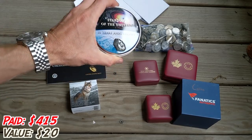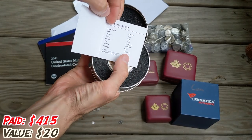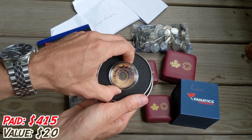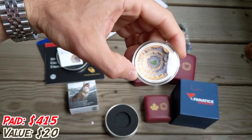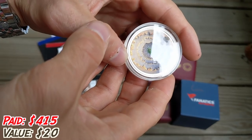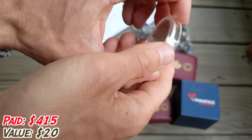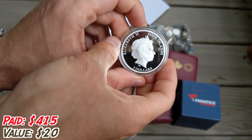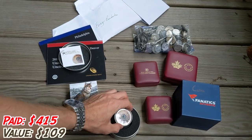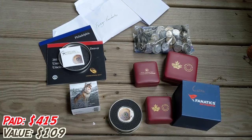Let's take a look at this — it looks really cool. 'Stardust of the Universe.' Wow, that is so cool. Certificate of Authenticity, 2,500 pieces, 999 fine silver, 1 ounce, from 2014, face value $5. It says Moldavite Impact — I believe this is like some kind of asteroid debris actually embedded into this silver coin. Look at that deep cameo proof finish. Cook Islands $5. That is super, super cool. By popular demand, I will put coin values on the left-hand side so you'll see what I paid and what the value is.